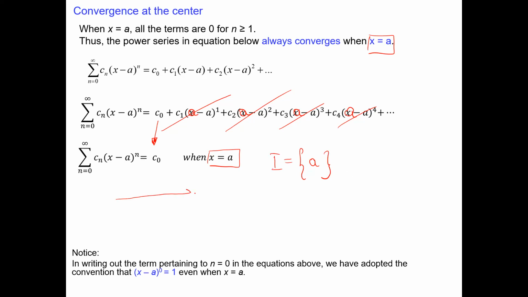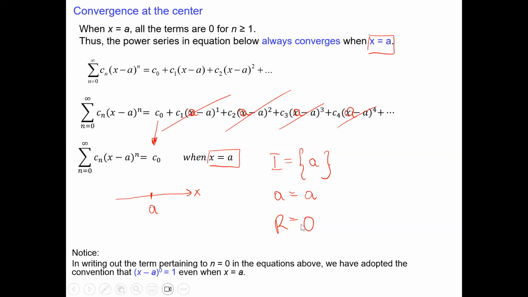Also, let's just say the center is A. That means this is A, and this is the only number for the convergence, for the domain. We may see we're not going anywhere to the left or the right-hand side. That means if the interval of convergence is just one number, the center, the radius is 0. Yes, because we can see we're not moving. Let me even erase. The radius is 0, and this is still fine.